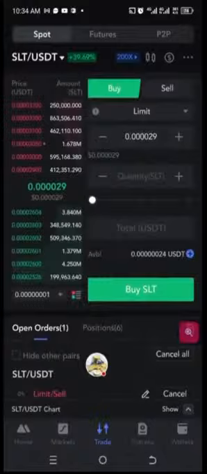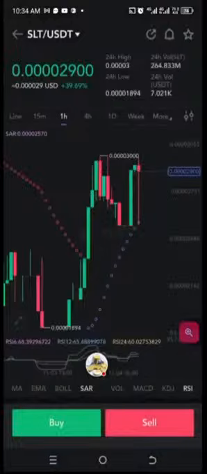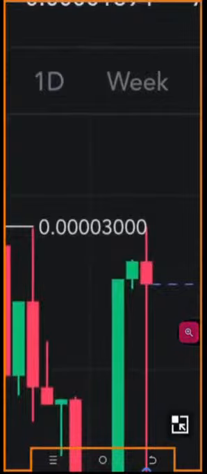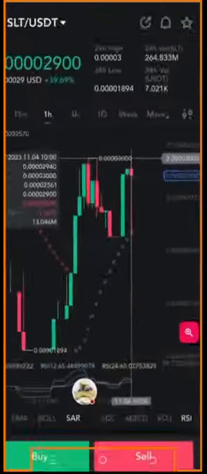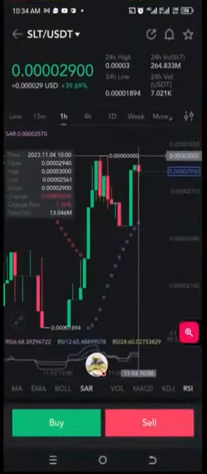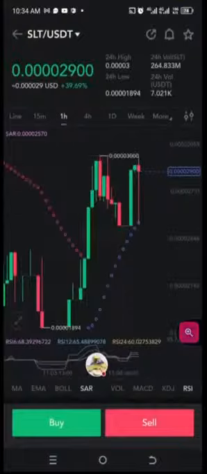Let's check what's going on in the charts. We're supposed to sell this at 0.0000305. Oh, it looks like it's going to get there. Oh, wow. Look at this. Oh, did it get there? It got to 3. We're still looking. Oh, I should have done this at 3, but that's fine. It's going to hit it, right? All we have to do is wait for it. The parabolic SAR is still pushing up. Can you see that the parabolic SAR is still pushing up? Let's just keep our fingers crossed, and let's wait for SLT to do us good.